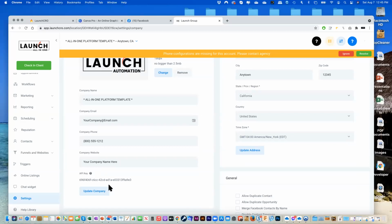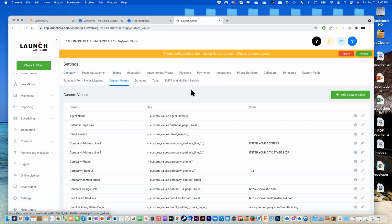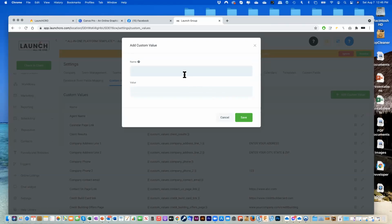However, if we're using something more advanced and we're going to include Body's Awesome Jewelry as part of our business opportunities, then maybe what we might do is go into custom values, create a new value, and do something like, bear with me here a minute, I'm just going to say like company two, where we want to call it name. And then the value is going to be Awesome Jewelry. I'm probably a bad speller, so there we go. Save.